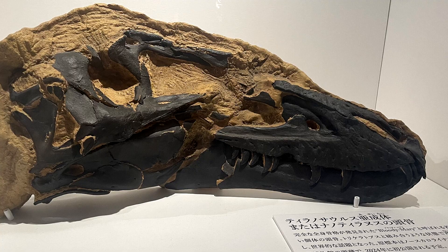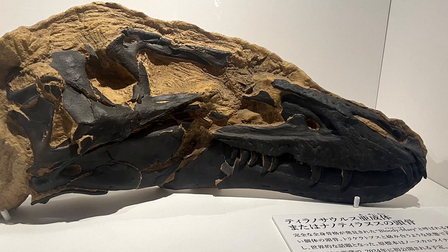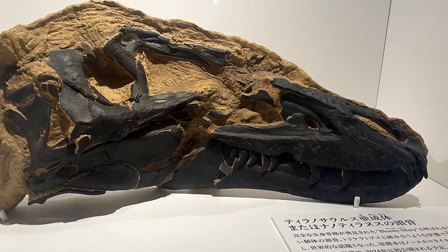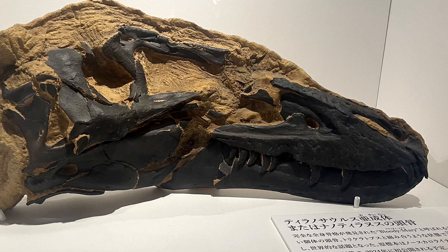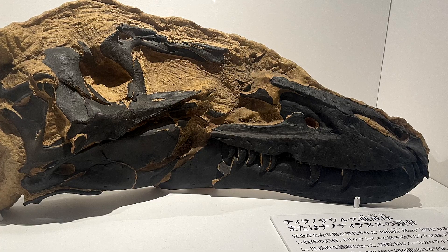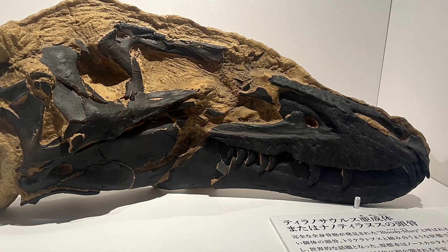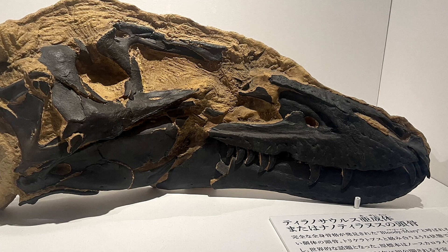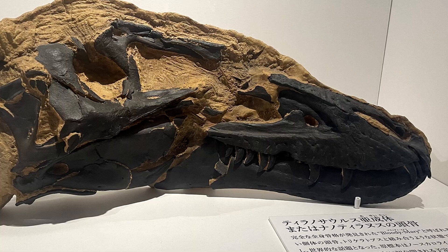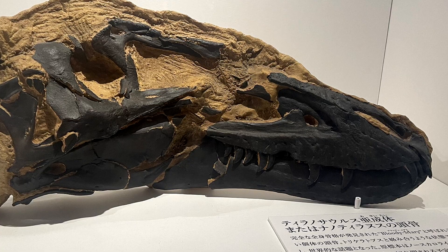As part of the study they also identified another species of Nanotyrannus — Nanotyrannus lethaeus — based on the Jane specimen. This is all very new data and not everyone agrees just yet. This happens in paleontology all the time: a new paper is published, the news media runs with it, but the same thing happened when they announced they were bringing back Brontosaurus and still not every paleontologist agrees. Stuff from the far distant past isn't necessarily concrete — there's still debate.